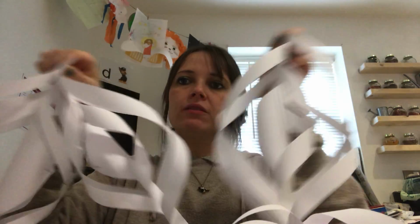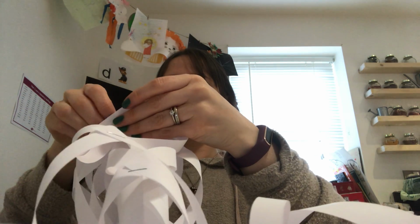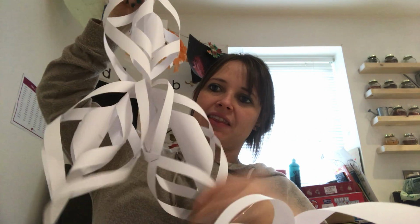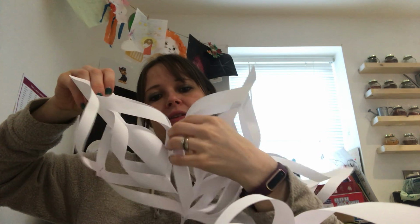And then we're going to do the same with these 3. So your next 3 snowflakes, I'm going to put together, like we did the first lot. So just put them together like that. We're going to staple them at the bottom. So you end up with something like that. Again, we need to bring these up. So bring it up and just staple the middles so they're not as floppy. Then your next one, bring it up, staple.